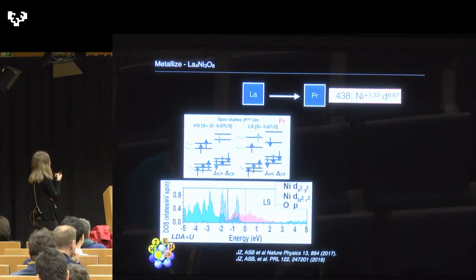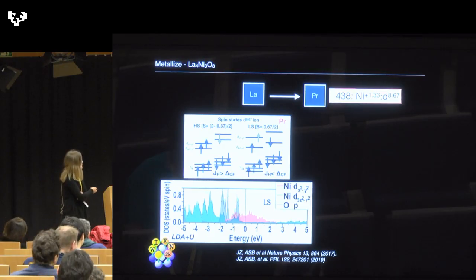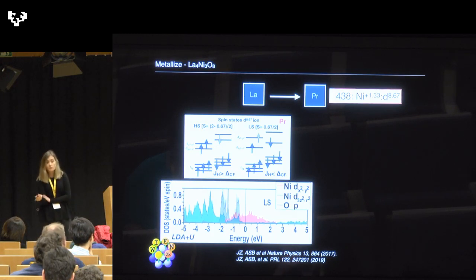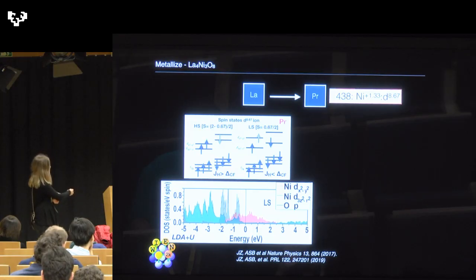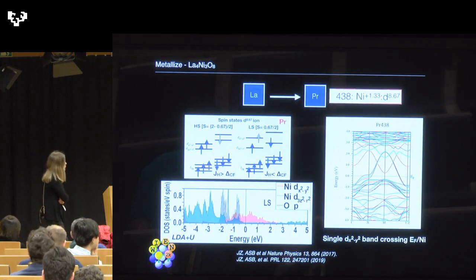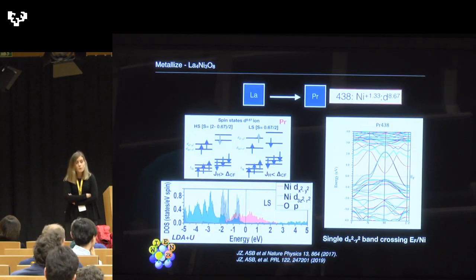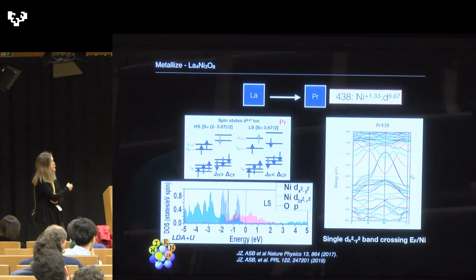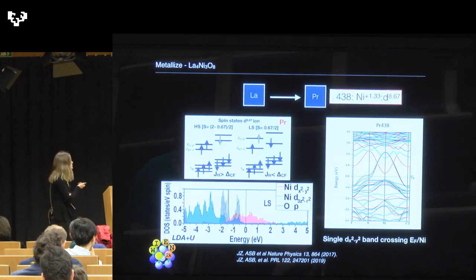In that situation, this is the type of orbital-resolved density of states that you end up getting for the material, in which you have just a wide dx squared minus y squared band crossing the Fermi level, giving rise to metallicity, while you are also able to have a relatively high degree of Ni-O hybridization, and the oxygen p states are shown here in blue. Now, if you have ever seen a cuprate band structure, you will instantly recognize this one as such. This is the band structure for praseodymium 438, in which we have just a single dx squared minus y squared band crossing the Fermi energy per nickel. So you have 3 nickels, that's why you have 3 bands.